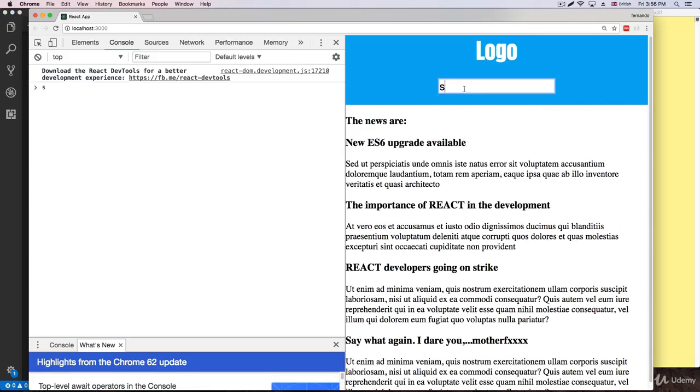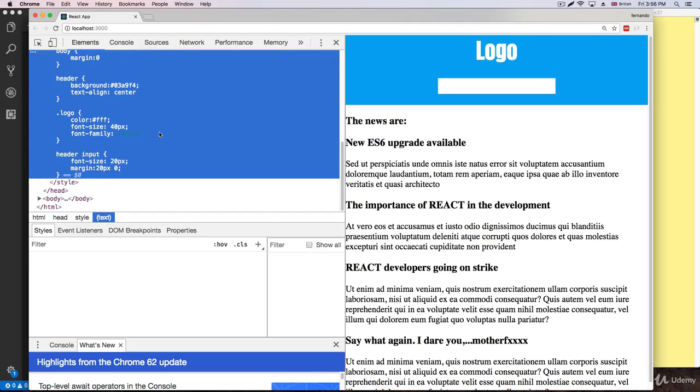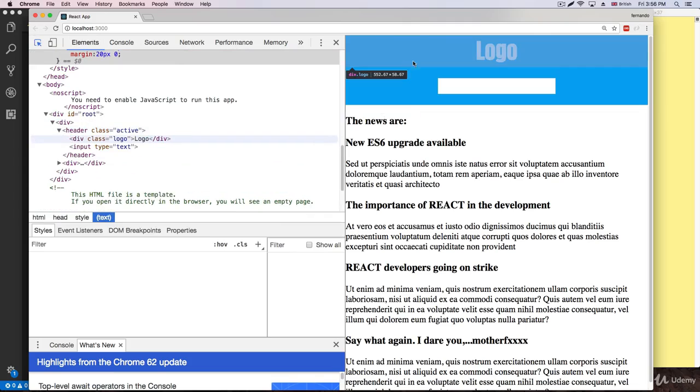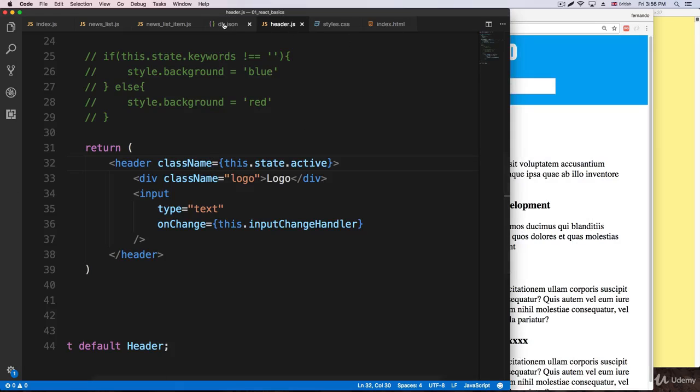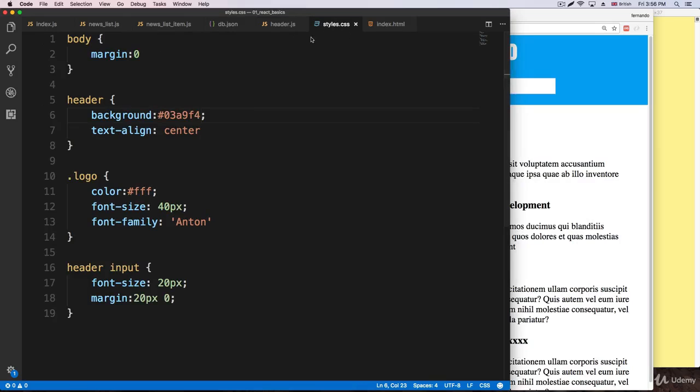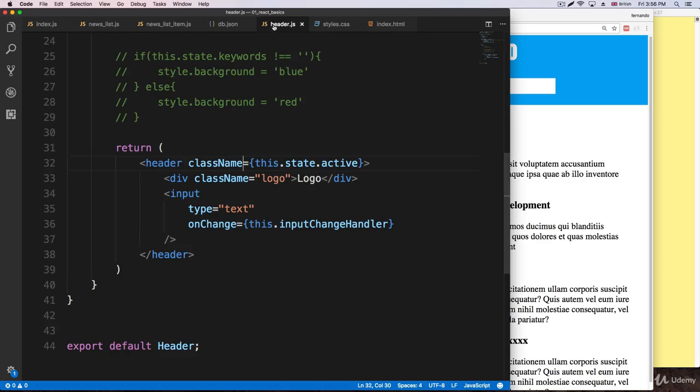Okay, so everything works. If I type something, of course, it's not working. But if I check the console, let me check the class name of this. For now, whenever we start, it's going to be active. But if I type something, it's going to change to non-active. And if I go back to 0, we get back active. So we're swapping classes right here. And we can do the same thing. We can add the CSS. We can add that active and non-active class to the style CSS, and it's going to work.